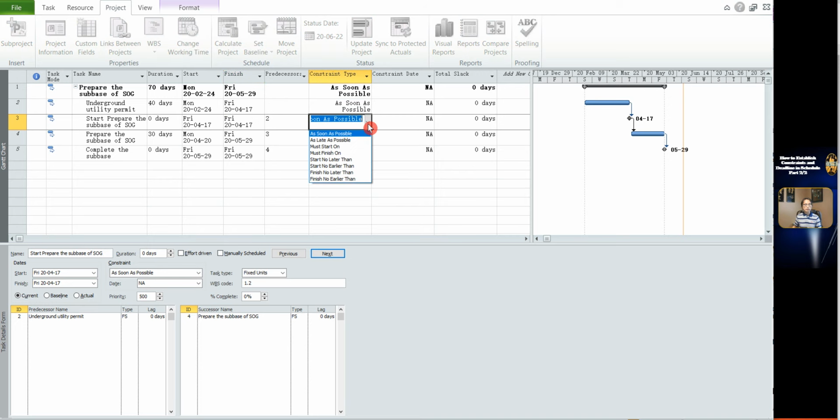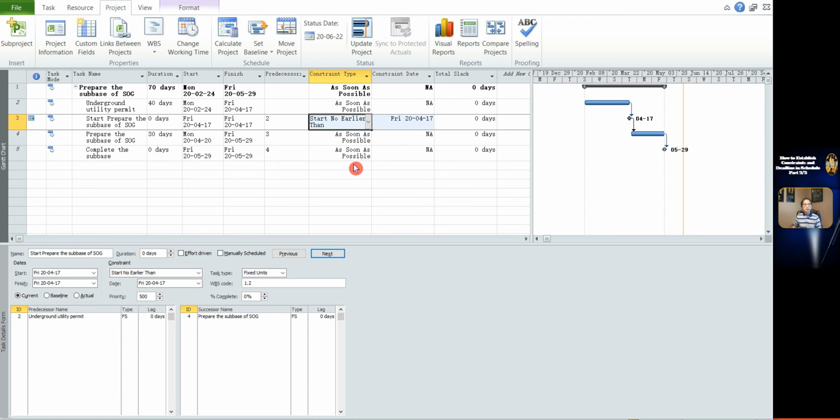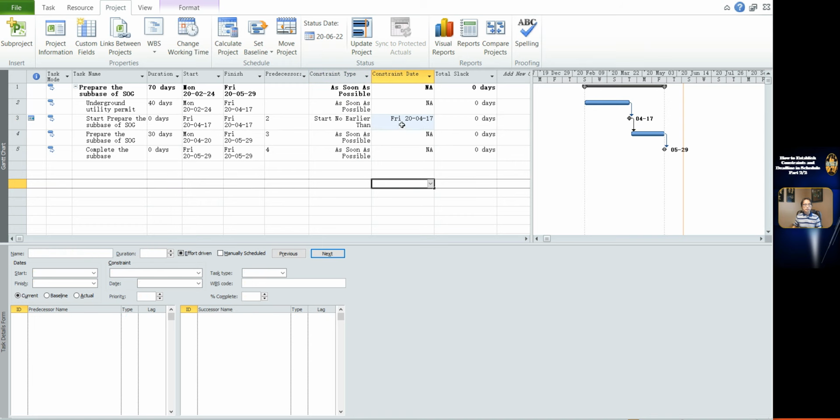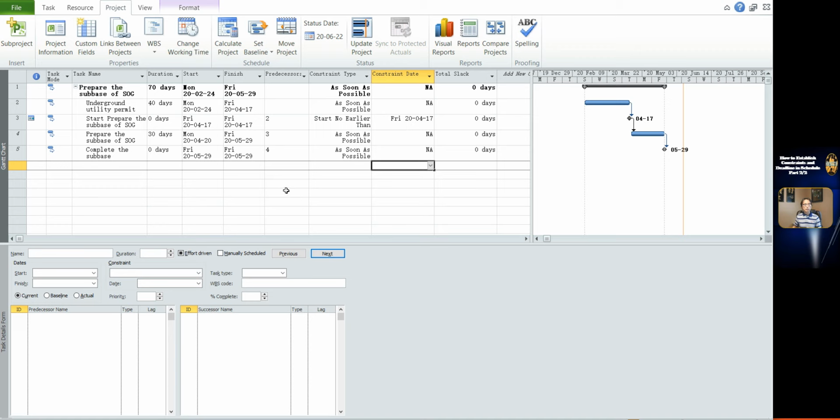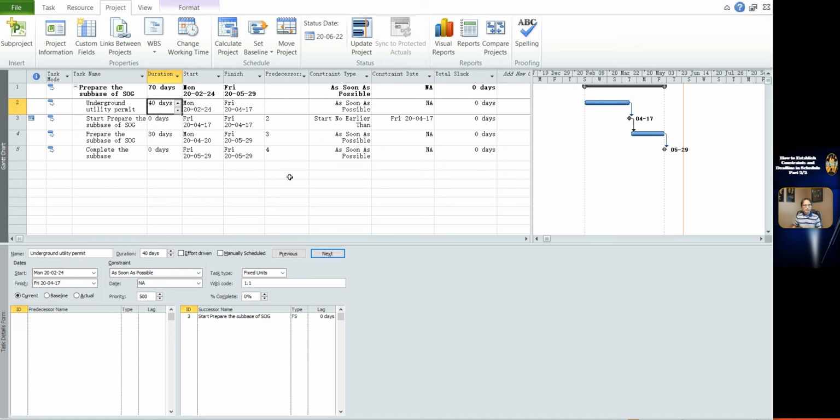Here in task 3, click the constraint type down arrow. Click start no earlier than. Click the constraint date to select 17 April. Now I was told the duration of task 2 will be 35 days. Click the duration of task 2.